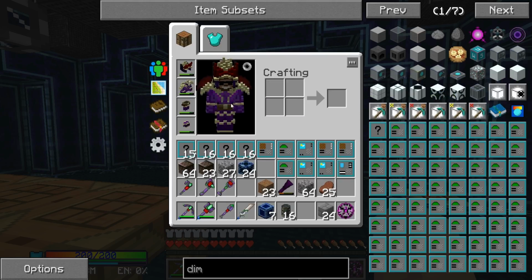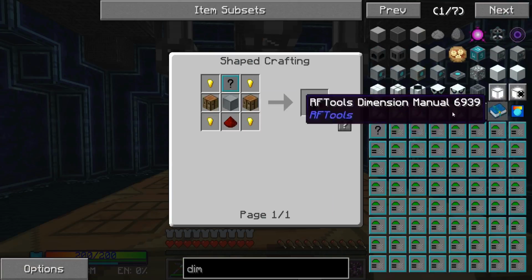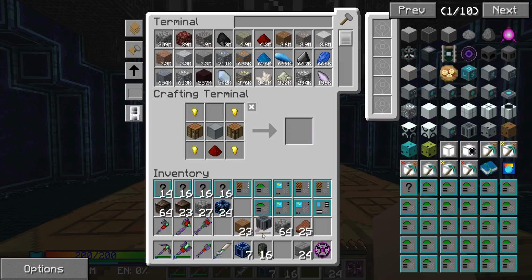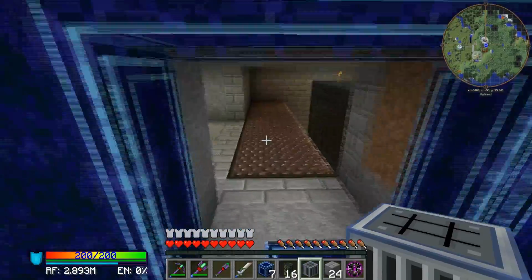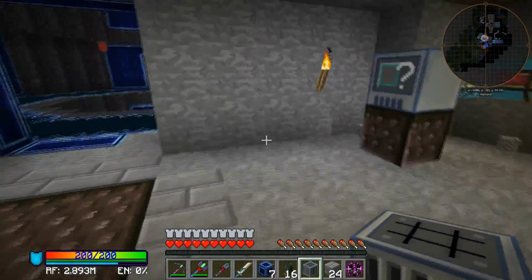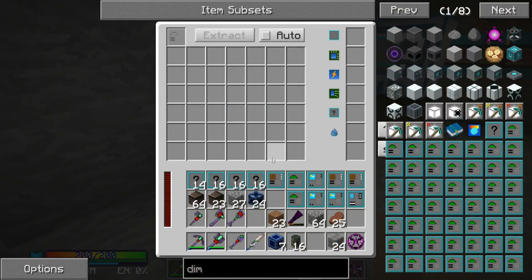We're going to have to make one of those. Hang on a second. Dimlet Workbench. Where did you go? Just so we have it. There we go. Boom. No achievement? Bugger. Alright, we'll go put this up where our new area is going to be. We could just stick it over here for now. Ooh. So can we put dimlets in it? Yes, we can. Not many dimlets, but yes, we can.